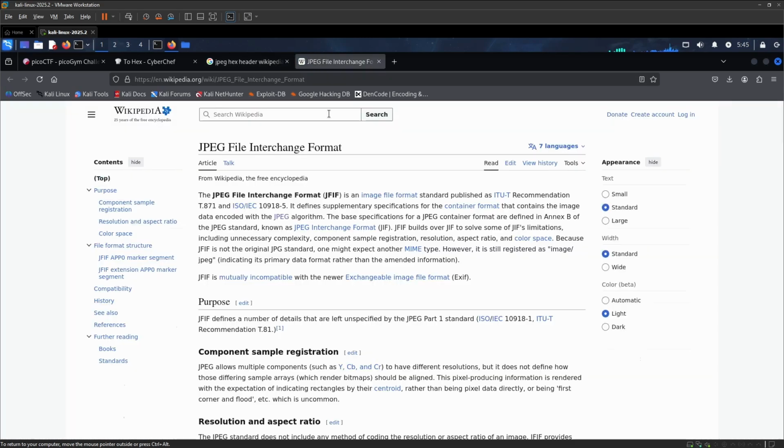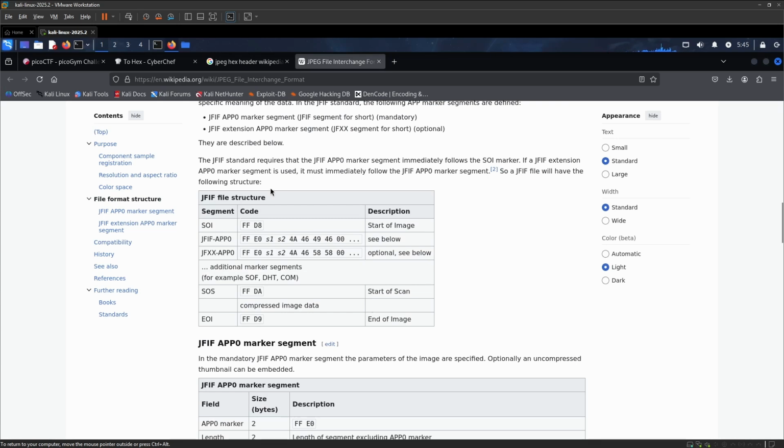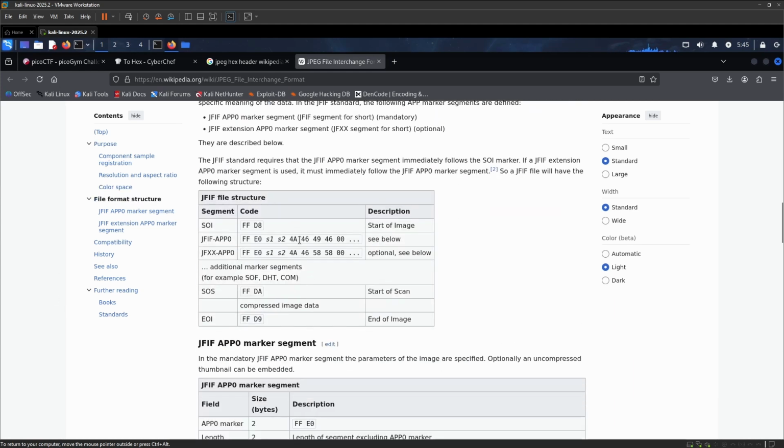So it would be file interchange format, so you can get a better understanding of the format. So just read this thing so you can see here what this means, the format, the structure. You can just have a look here and try to understand, because if you would be working in forensics, you'll have to deal with a lot of such data with images frequently. So it's good if you understand the format that it follows, the similarity that it has. So you can just go and read this article for the file interchange format.